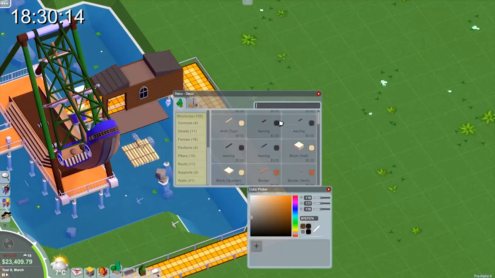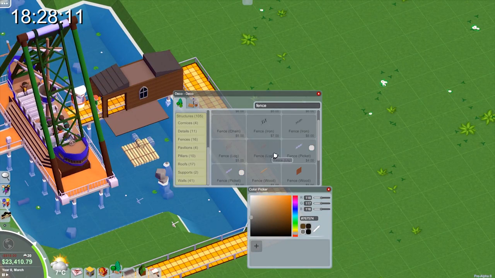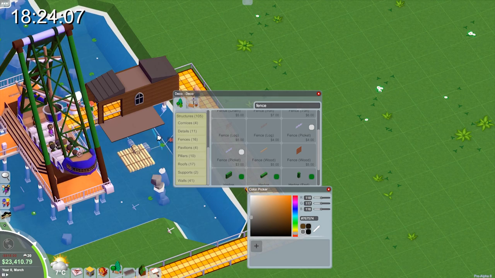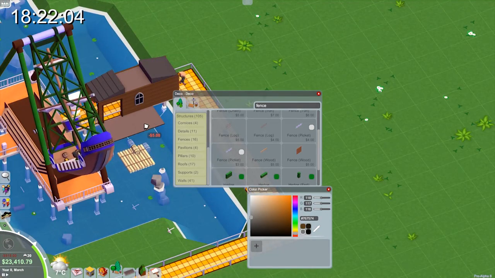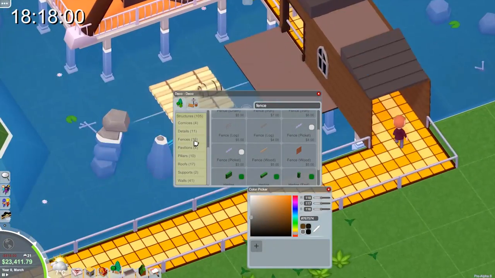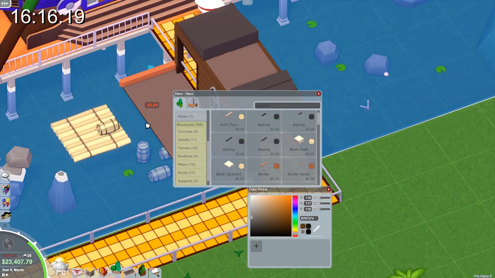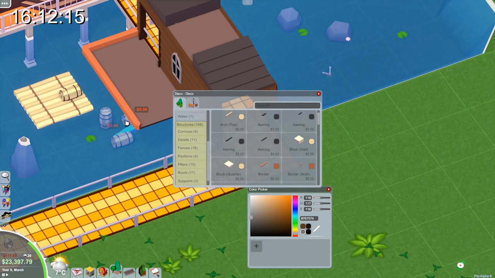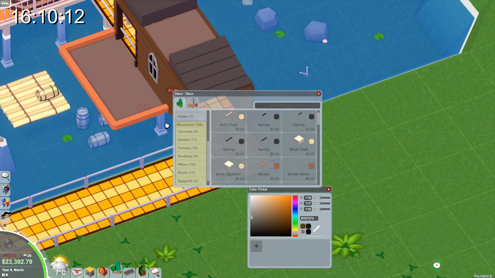Do we have a little fence? Oh, we have many fences. Pick a fence. Wooden fence is probably the one we're sort of looking for. If we can... Ah, I can't raise it up. Oh, but can I not put it on there? Oh, have I found a weakness? After a fair bit of searching, I found these little borders, which will do very, very good for our little dock.